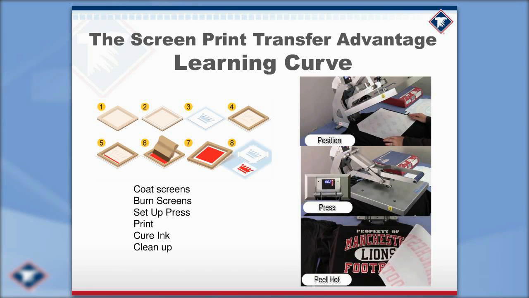Of course, everyone has that moment where they accidentally put a transfer on upside down. They accidentally have the ink facing up and the transfer sticks to the upper platen instead of sticking to the shirt. Anybody ever had that happen before? I'm sure there's enough of you guys out there in listening land. You guys have done that before, put a transfer on upside down.